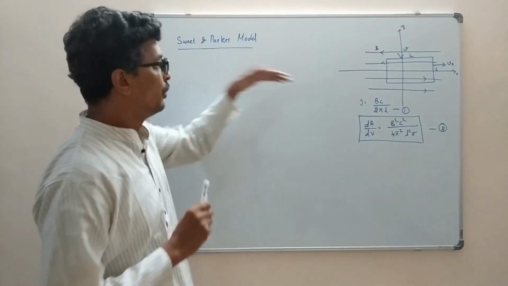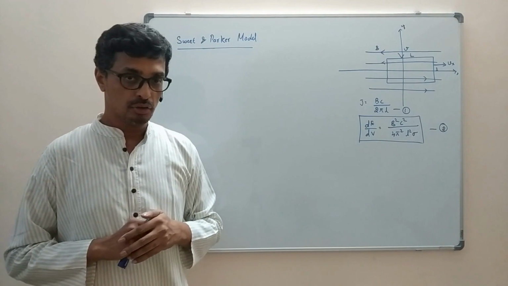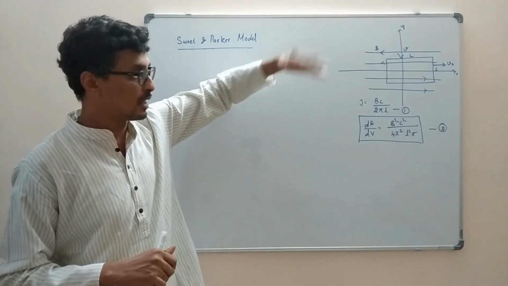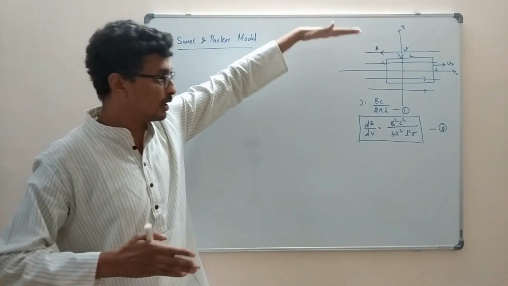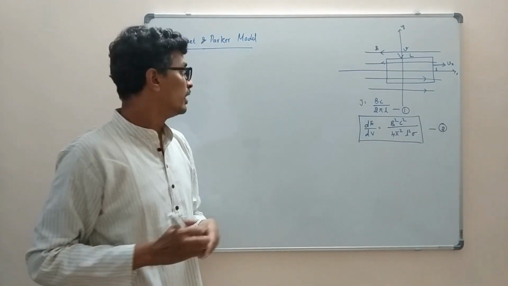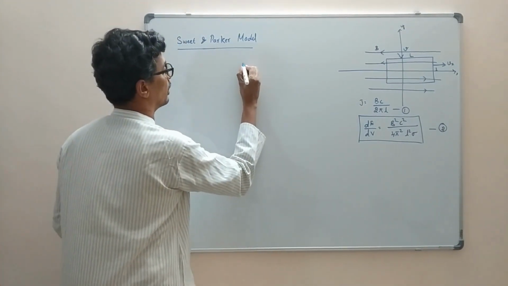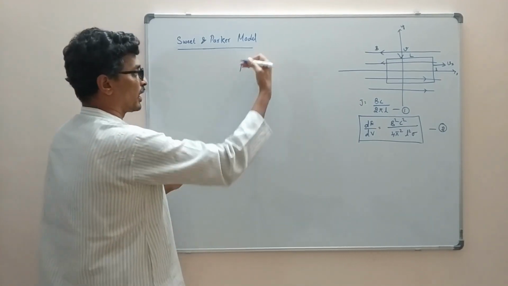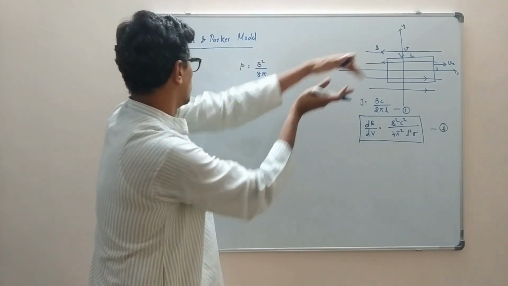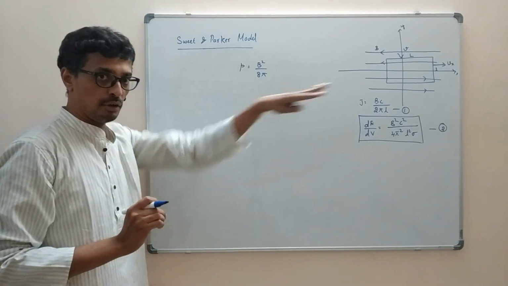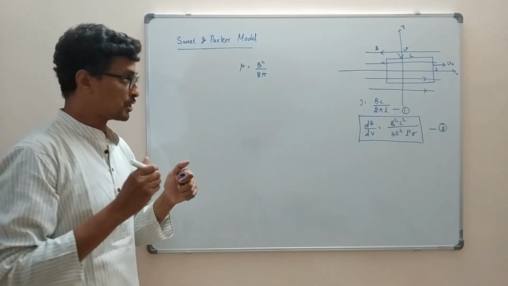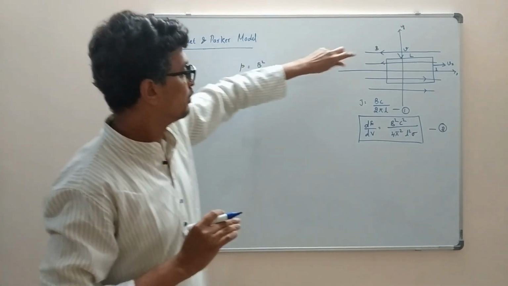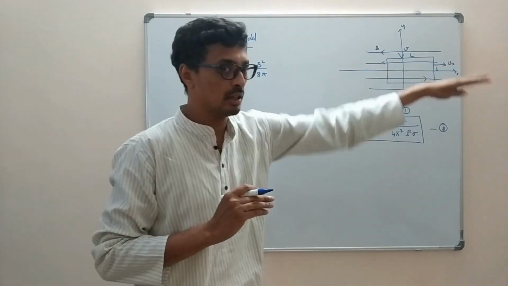Fine. At the neutral sheet, your magnetic field is 0. So the pressure at the neutral sheet is purely your gas pressure. There is no magnetic pressure. Whereas above and below, you have the magnetic field. The magnetic field pressure will be there, and let me write it as P, equal to B squared divided by 8 pi. So this is the magnetic field pressure above and below, outside the neutral sheet. Whereas at the neutral sheet, you are going to have only your gas pressure, because the magnetic field is 0. So under steady state, this magnetic pressure should be balanced by the gas pressure in the neutral sheet.